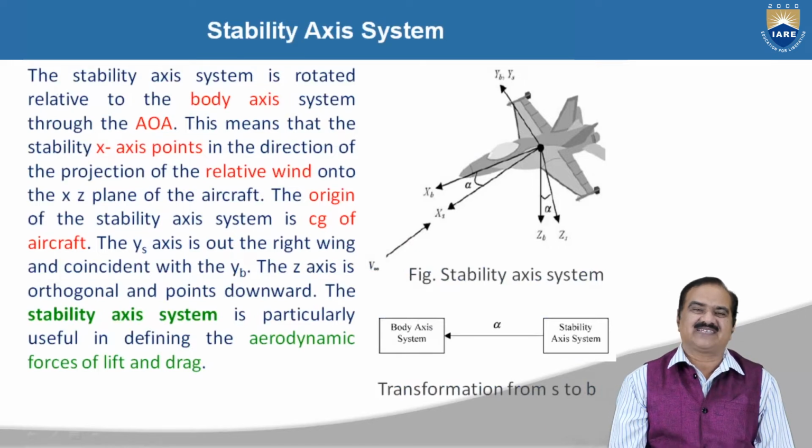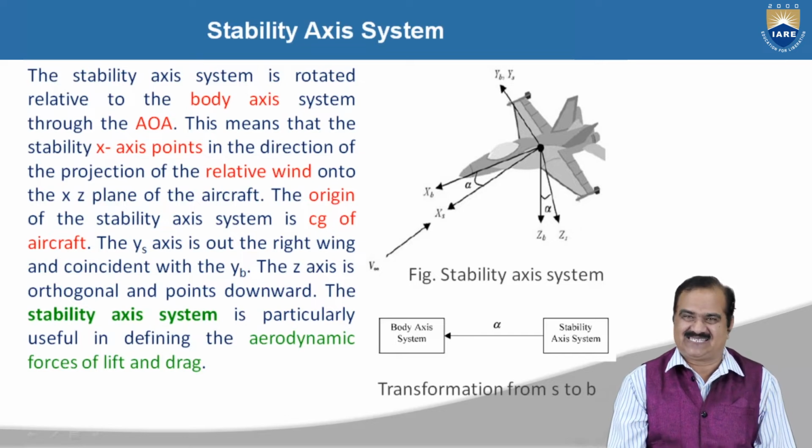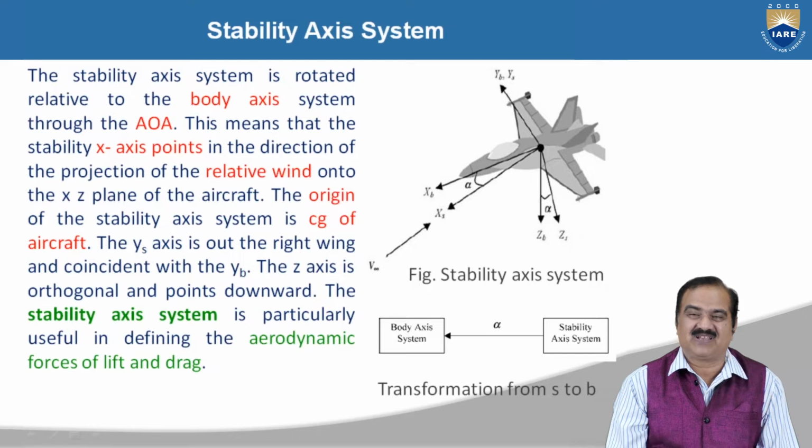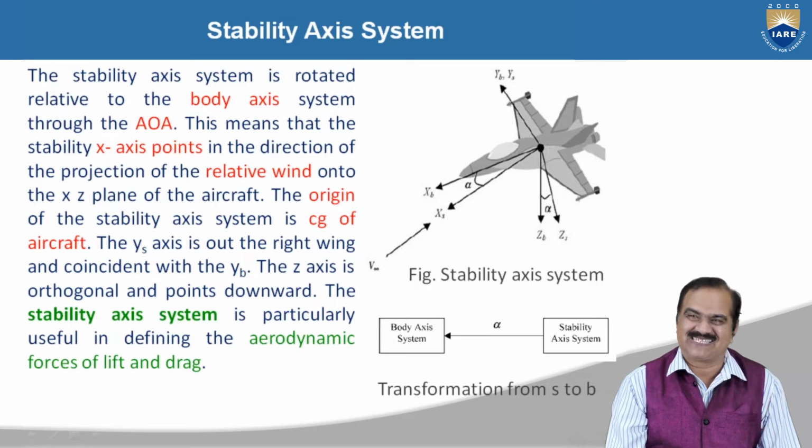Now I will go to what the stability axis is, because just now I described that the forces are like FAX1S. So what is that S? S stands for the stability axis, because all forces, especially, we take with respect to the stability axis system. So what is that stability axis system? We can see it in this diagram.